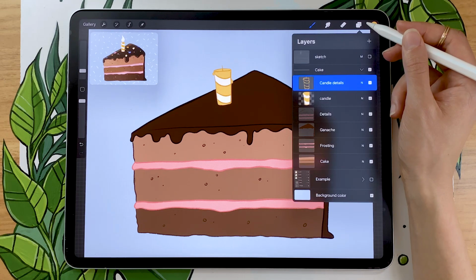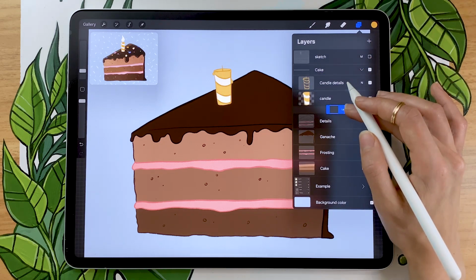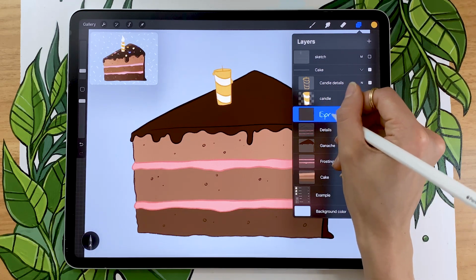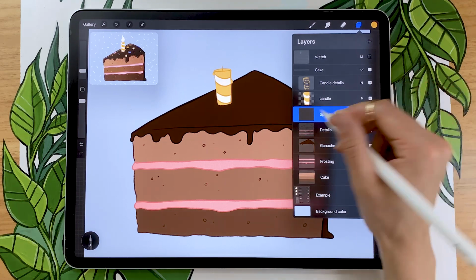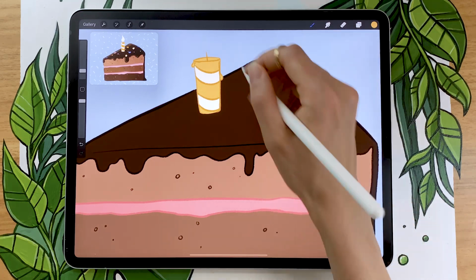Okay, and we're going to start adding the sprinkles to make this cake look so much brighter and more fun. So create a new layer, put it below the candle but above the details, and rename it to sprinkles. Now I'm going to draw all the sprinkles on one layer with the outlines on one layer as well, but you can draw on a bunch of different layers if you want. Just feel like for this is kind of more detailed stuff, so it is not necessary.